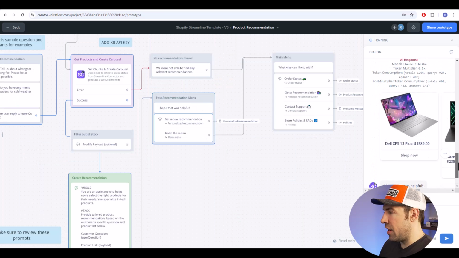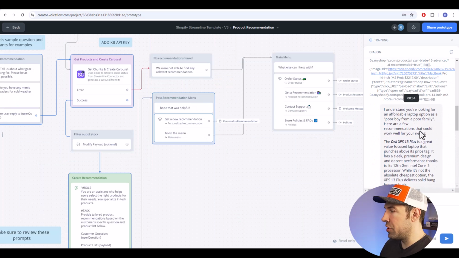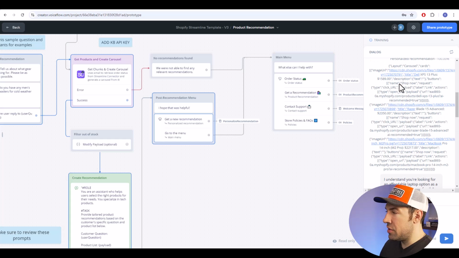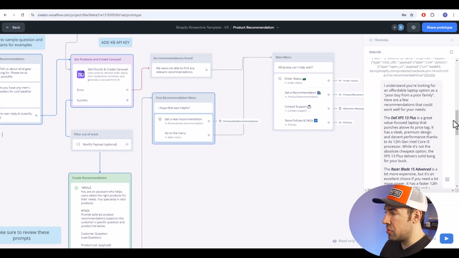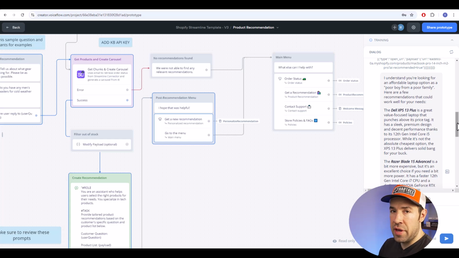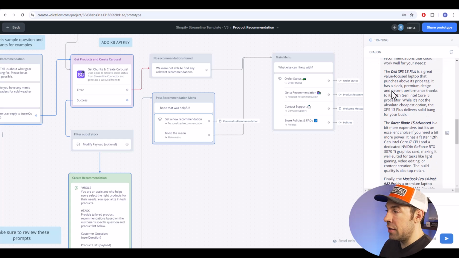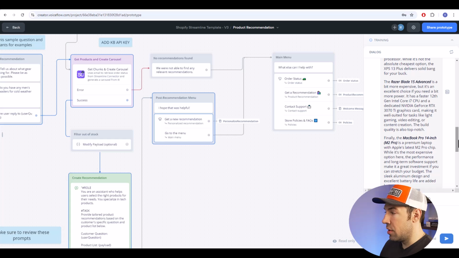And we get a response that was pretty much in line with that demo that we did at the very beginning. All this JSON text in here is that carousel object that was created by the function. And then this response is the large language model's response to our question combined with that carousel and product information that it got from the knowledge base. You can see how it personalizes the message to what we said. And even in its product descriptions, it recognizes that we said we don't have a lot of money. You can see how it says, while it's not the cheapest option, this one is a bit more expensive, but it's still a great choice, etc.